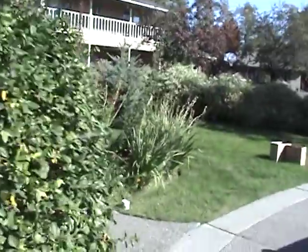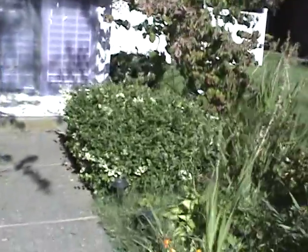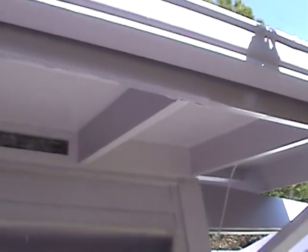what caulking does and what it doesn't do. I caulked this whole house a number of years ago, and I really pride myself in my caulking. But as you can see, if you look up there, you don't see any black lines, any black spots, that would tell you that there is a gap in the caulking. Now if you can see right there, okay, that's a gap in the caulking right there. So I've got to take some caulk and fix that. Or over here, there's a little problem up there. And of course, this is the entranceway. So, and there's a little problem up there.